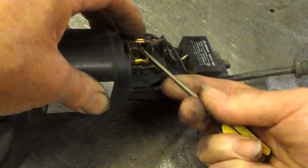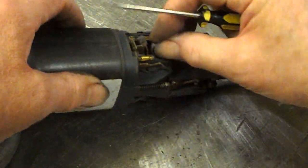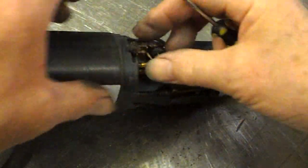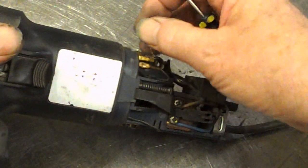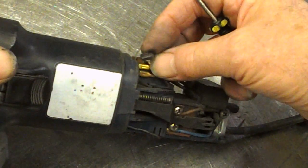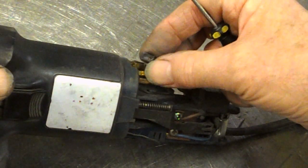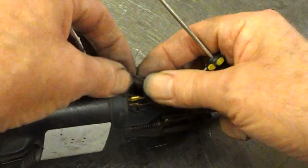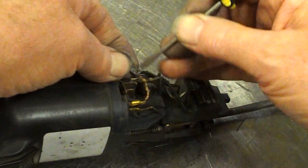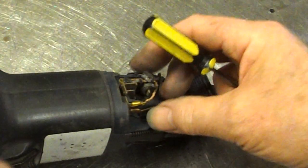Hmm. Well, we've got the brush out of that one. That's come out. And yeah, that's pretty well worn out. There's not a lot of life left in that. My gosh. Not a lot of life left in that at all. Wow. And there's the little... Oh no, it isn't. That is where the braid is fixed in. Wow, that is so worn out.